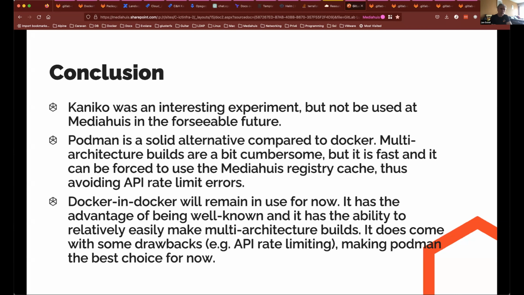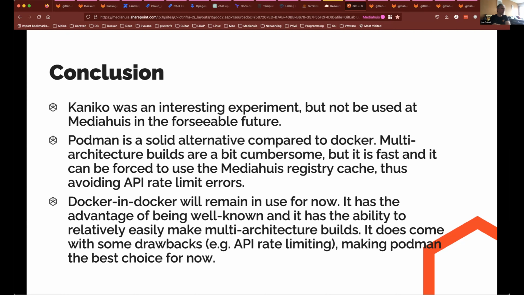Docker in Docker is used right now. And as I said, it has a few good advantages, such as these very easy multi-architecture builds. But then the stability of being able to use it in GitLab is a source of concern. It didn't work for a while, or it did work. You had to use a specific version, 19.03, or lately it worked again with the very latest version. But then recently I tried version 24, which is the very latest one, and it seemed to have issues again.